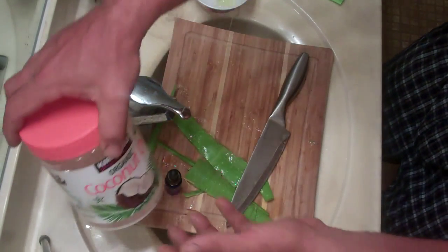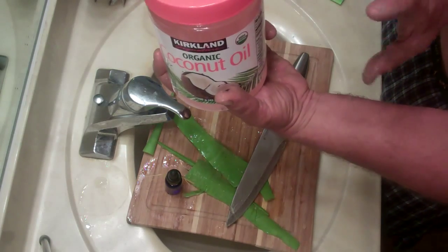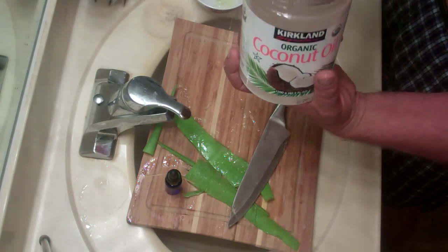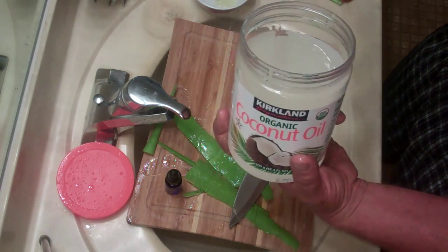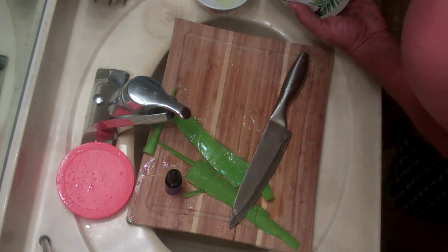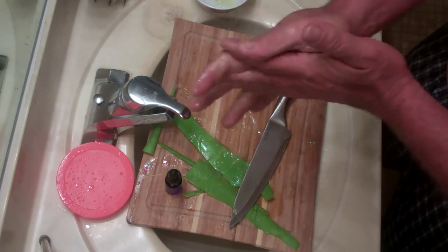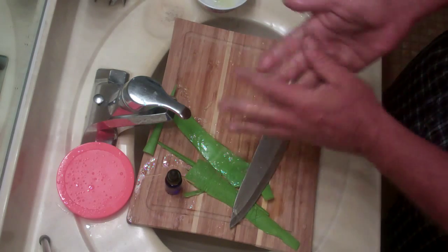And okay, so I have my Kirkland Signature organic oil. I buy this at Costco. Two of these 42.3 fluid ounce containers cost about 20 bucks, and that lasts for at least a month, because I use it a lot. Okay, so then what I like to do is I can just pour a tiny bit in there. You don't need too much, so you pour about, I'd say the size of a teaspoon to a tablespoon.